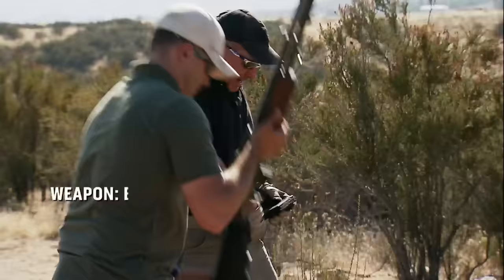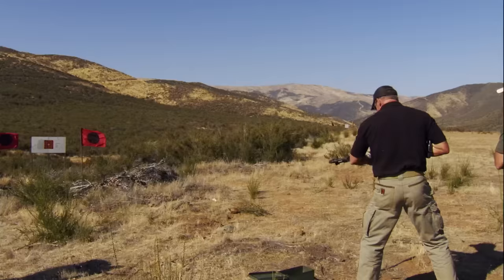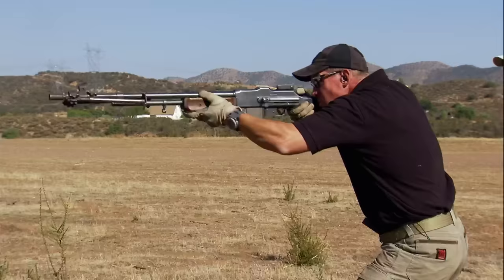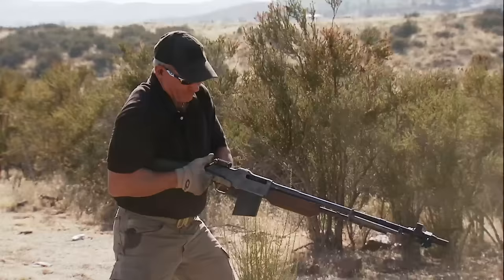I'll send one full magazine and see if I can do a decent mag change with no sling and get another one in there. All right, you're off safe. Target. Relative to the mag changes I do in combat with this thing, it felt like it took forever. I mean, taking my hand off and pushing that mag and pulling the other one out, having to recharge the thing again, it felt like it took 9 days.